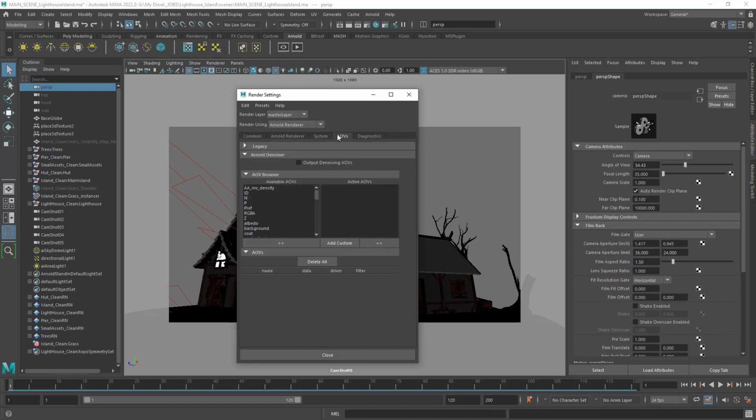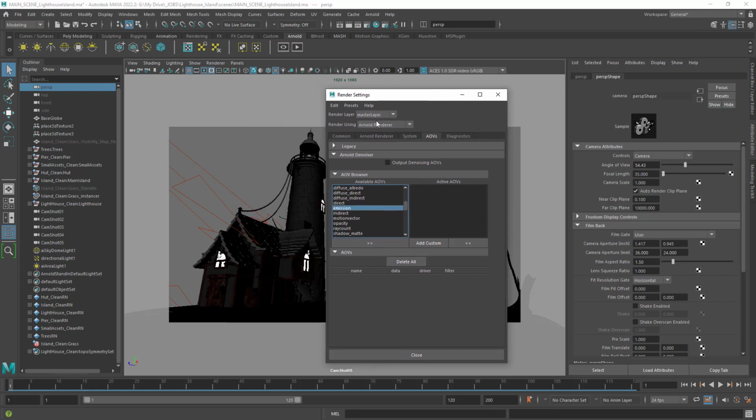In this case, we have this AOV. The AOV is the place where we can output every single pass of our image. For example, we can output just the albedo color, just the basic color. We can output the diffuse color, just the diffuse color without any interference of the shadow, the reflection, and so on. We can output the emission. If we do that, Maya is going to output just the materials with some sort of emission.